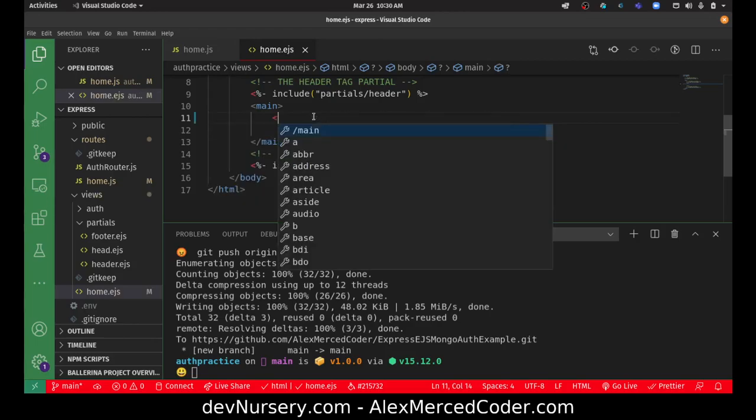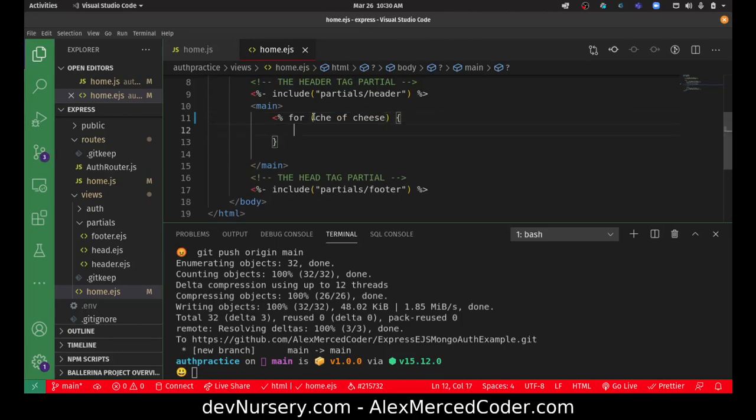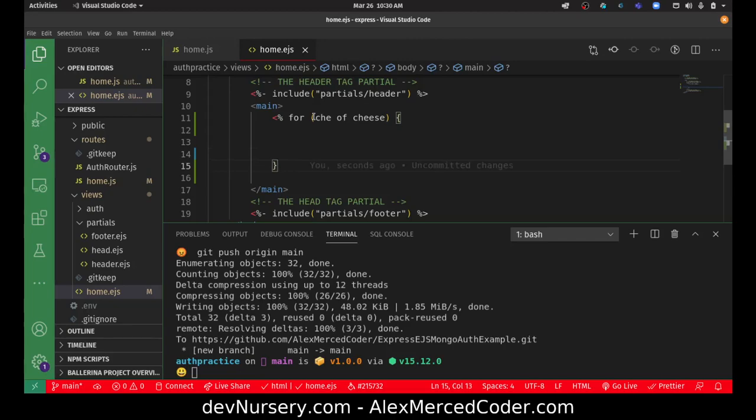I'm going to quickly loop over the cheeses, for every cheese, with an opening curly bracket and the percent symbols around the closing curly bracket, just so that we distinguish where we're in EJS mode versus normal HTML mode.